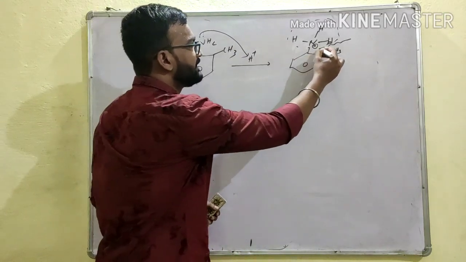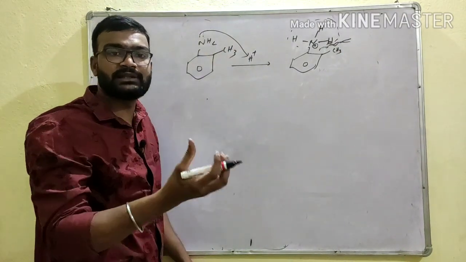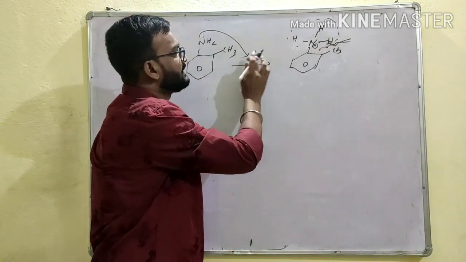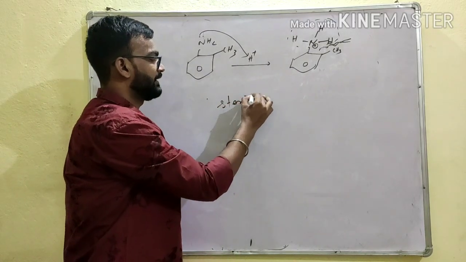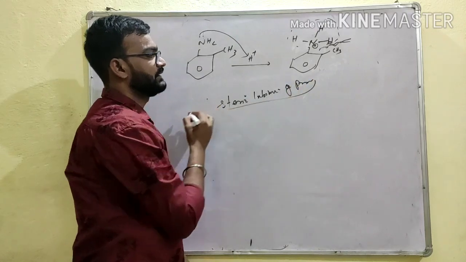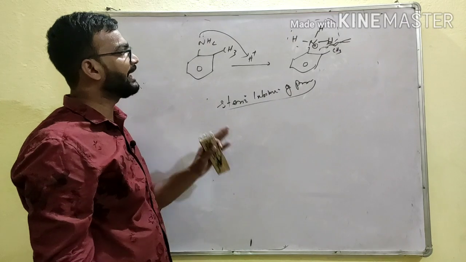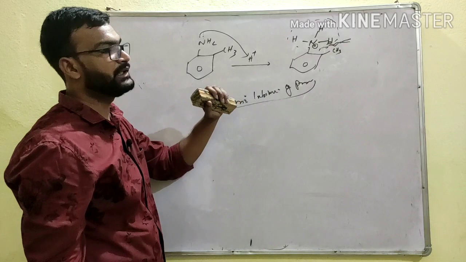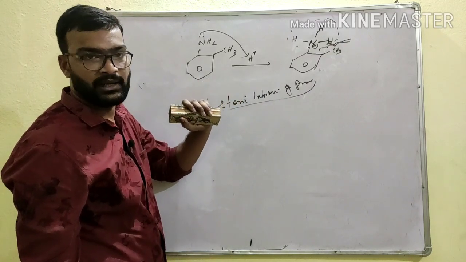So due to this repulsion, this protonation does not occur. What is protonation? Protonation is basically the acceptance of a proton. Due to the steric repulsion, this protonation does not occur, and that is why it is called steric inhibition of protonation, SIP. So any group at the ortho position in the aniline is going to make it less basic as compared to normal aniline.